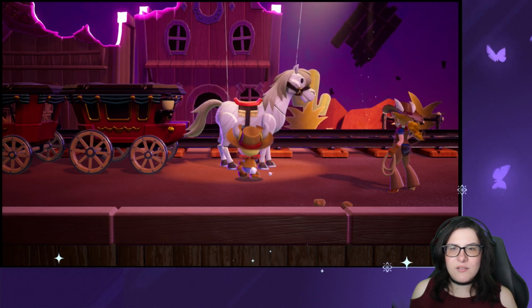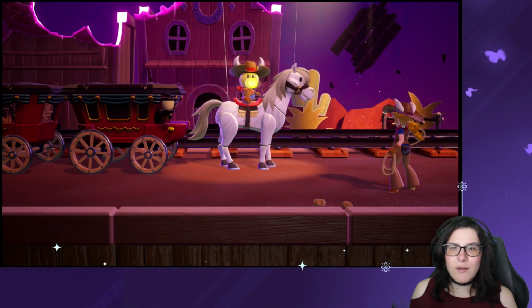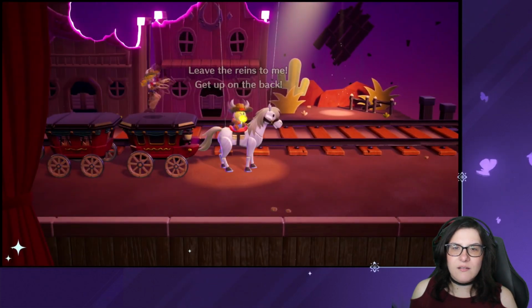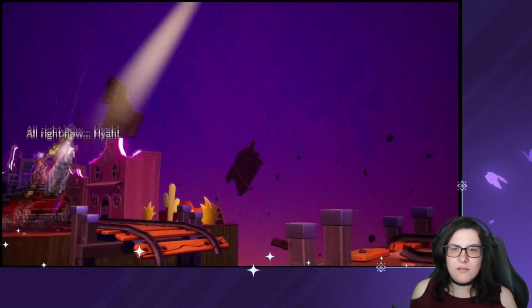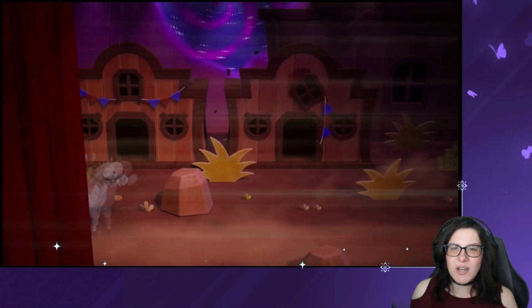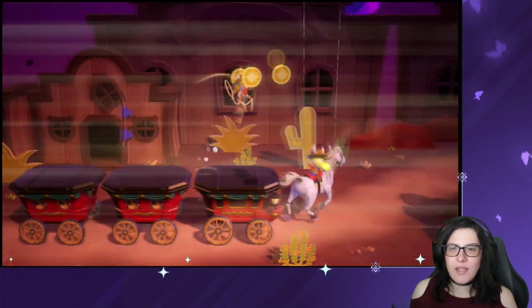Your pal looks like she's raring to go. You can't ride my horse, it's my horse. Leave the reins to me, get on the back. Oh, she needs to jump it. Why does she need to get a whole bunch of carriages? Like, what's the point of that?